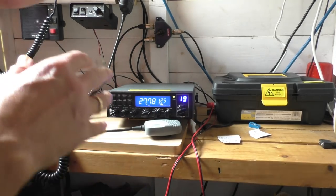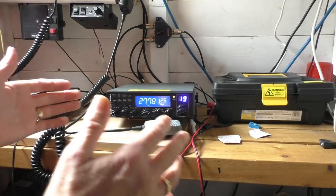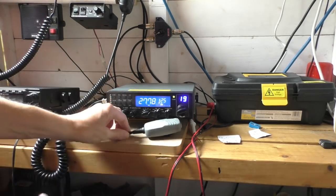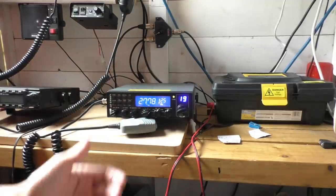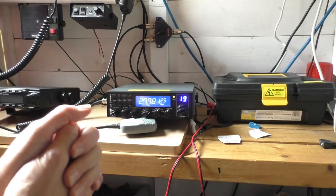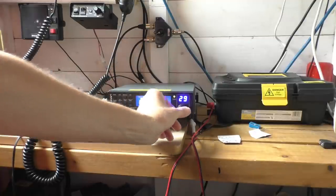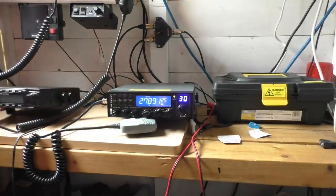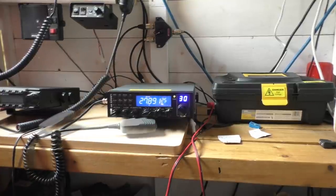And again in the evening you've got nets that start up all around the country, and then again they're not on. So it's just finding out. You could be sitting here all day flicking round the 40 on the FM, for example, and you maybe won't hear anyone, but you could go on at say 8 o'clock and you might have five or six people chatting away on channel 30. You wouldn't know they were there because they go on at Pacific times.